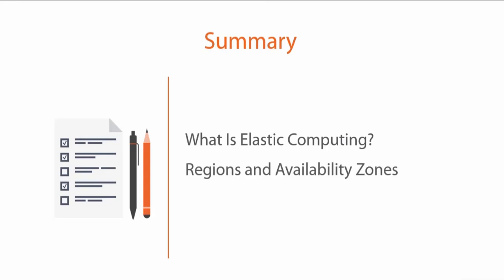Then we talked about regions and availability zones. We talked about the fact that a region is a geographical area, and an availability zone is essentially a data center that lives in that geographical area. We talked about the fact that Amazon has 10 regions, one GovCloud region. We talked about the fact they have availability zones and edge locations. Edge locations is where they can put services like DNS and make them available worldwide. We covered that, and I showed you a webpage where you can go and take a look at the different services that are available in every region.